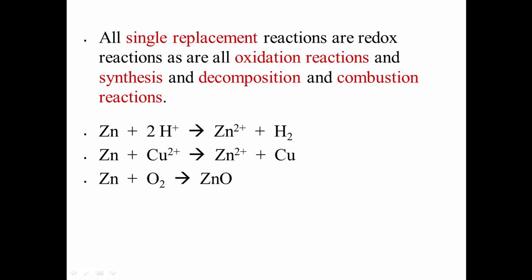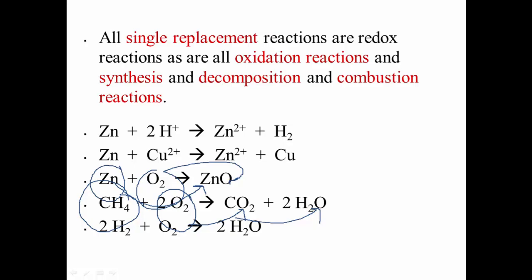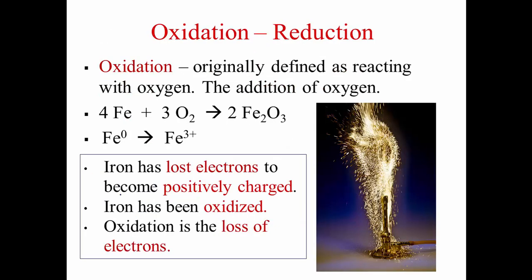Zinc and oxygen forming a compound. You've got neutral zinc turning into a +2. You've got neutral oxygen turning into a -2. Anytime you have combustion, your oxygen in its elemental form has entered into compounds, so it has formed charges from a neutral oxygen. So it is undergoing an oxidation reduction reaction with the fuel. Same thing with this simple combustion reaction. So the original definition of oxidation was reacting with oxygen, and if you react with oxygen, it's still oxidation.